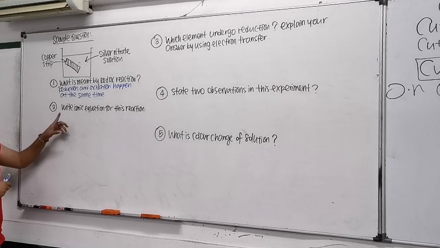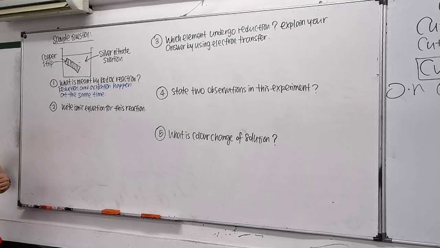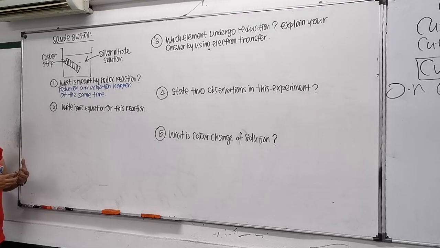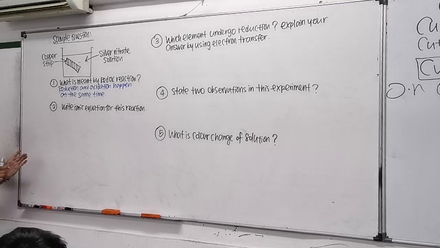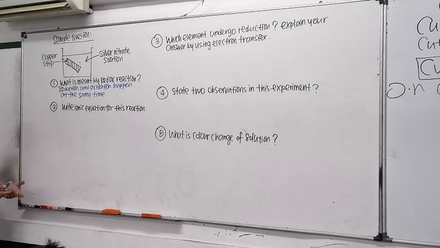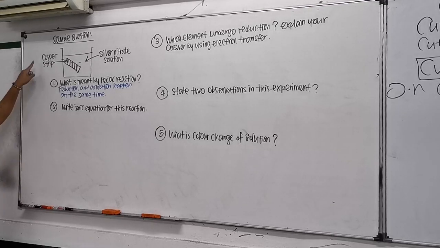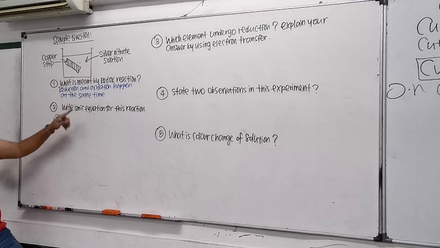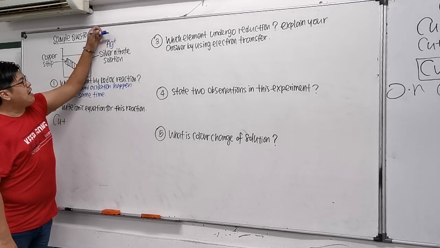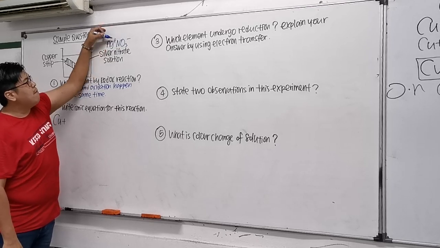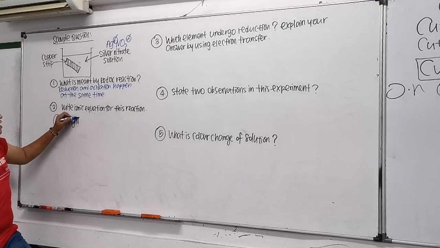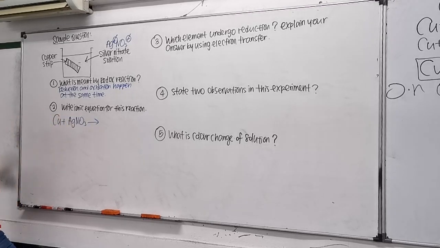Second thing, can we write the ionic equation for this reaction? Okay, everyone recall back. What is an ionic equation? The equation that has charges but doesn't have electrons. So how to do it? I think we can start with a chemical equation first. So let's write a chemical equation. Copper is Cu. Silver nitrate, let's predict silver is Ag+. Nitrate is NO3-. +1 and -1 cancel the charge. So you get AgNO3. That is the formula for your silver nitrate.